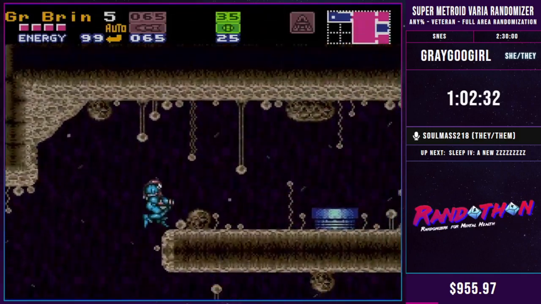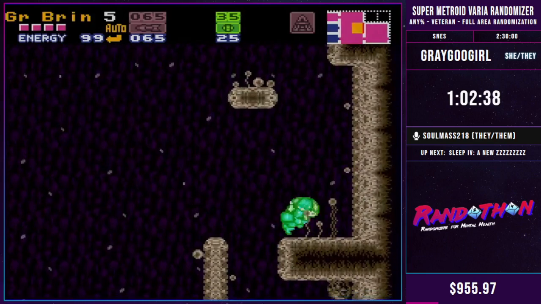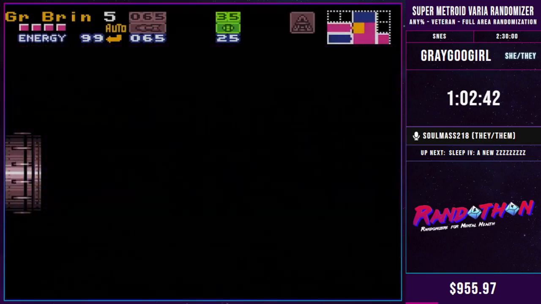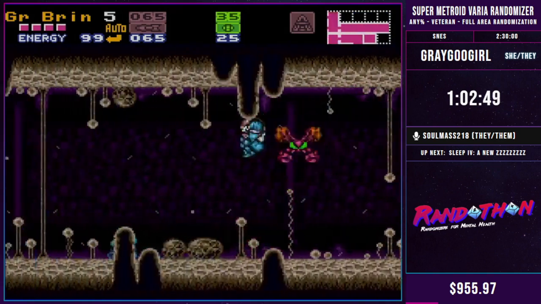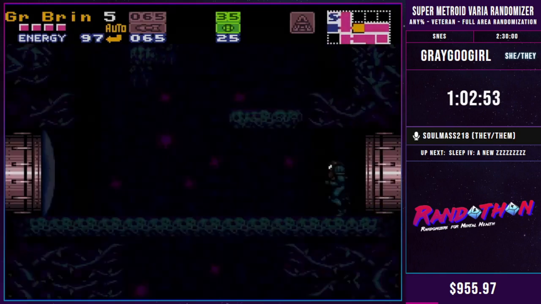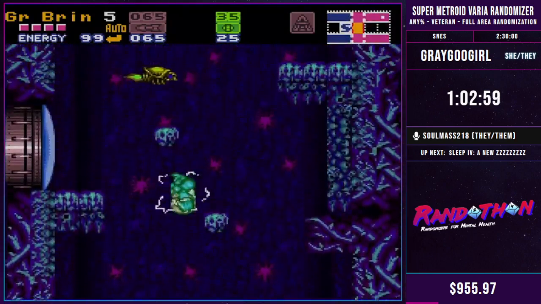For some reason, I thought it was a wave beam. Oh, just to show, while we're still using plasma beam, even though we have that active, we can open Spazer doors with it.